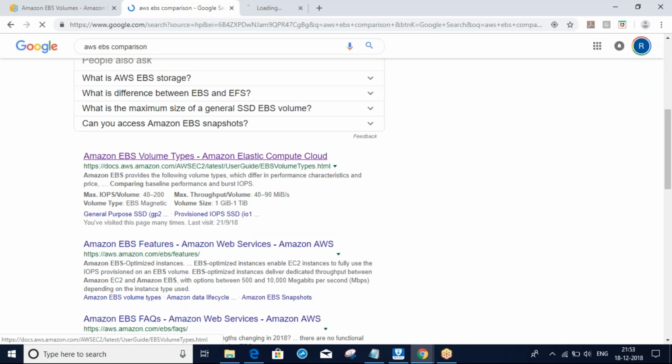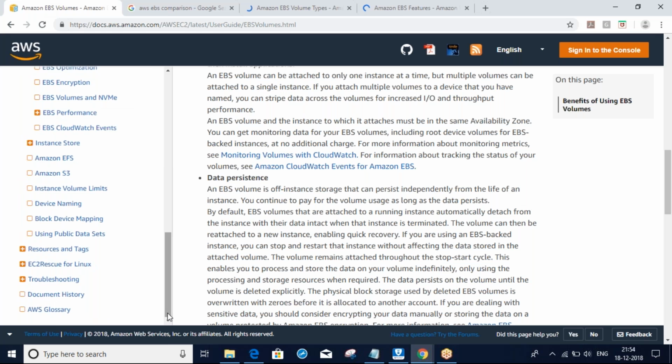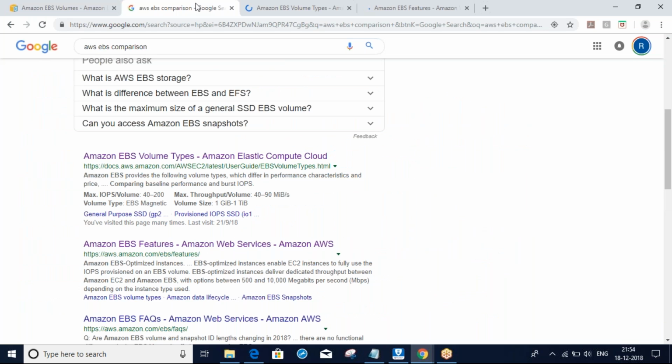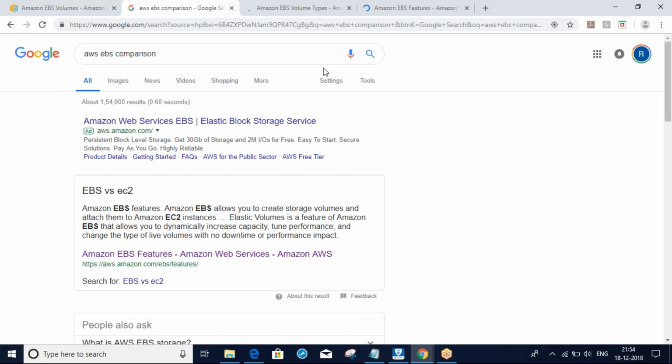One more thing. In any documentation, there will be some FAQs. You should read all the FAQs for each new topic, whatever topics we discuss in our class. Just follow the FAQs also. If you type it in Google, AWS FAQs.